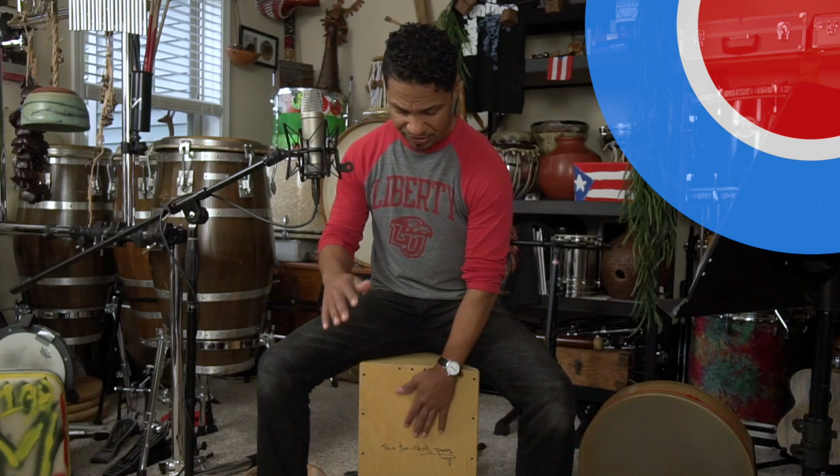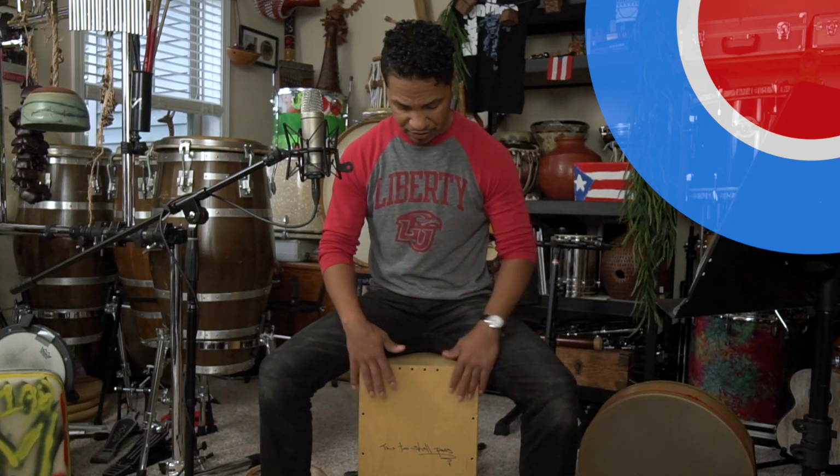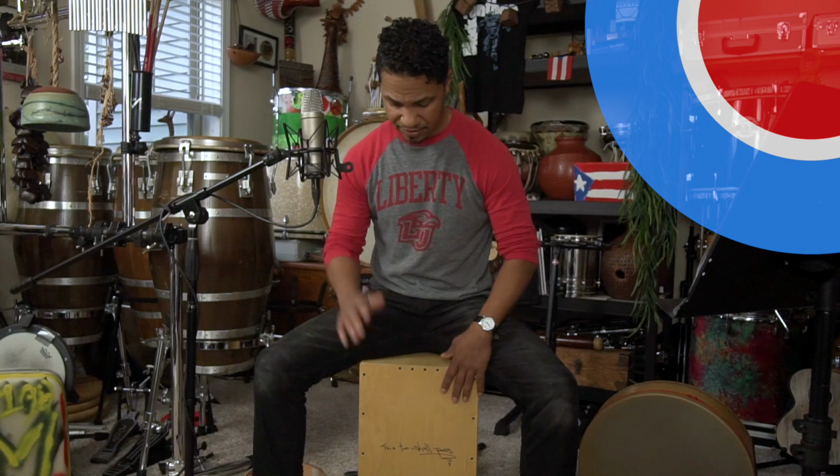The next note we're going to play is left bass, then right ghost, left ghost, and then a right snare. I'm not playing really hard, and I'm spraying my fingers out because I just want to snap. I don't want to overdo it. I want to be careful with the dynamics. That's what makes that feel.